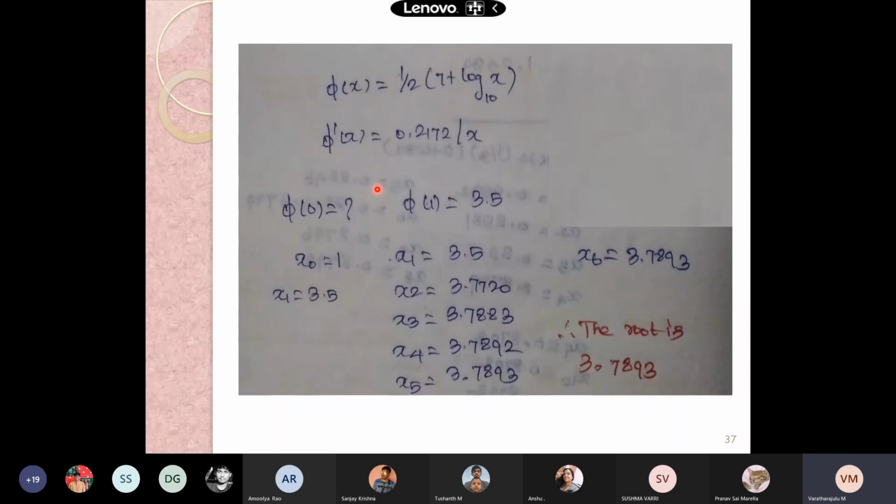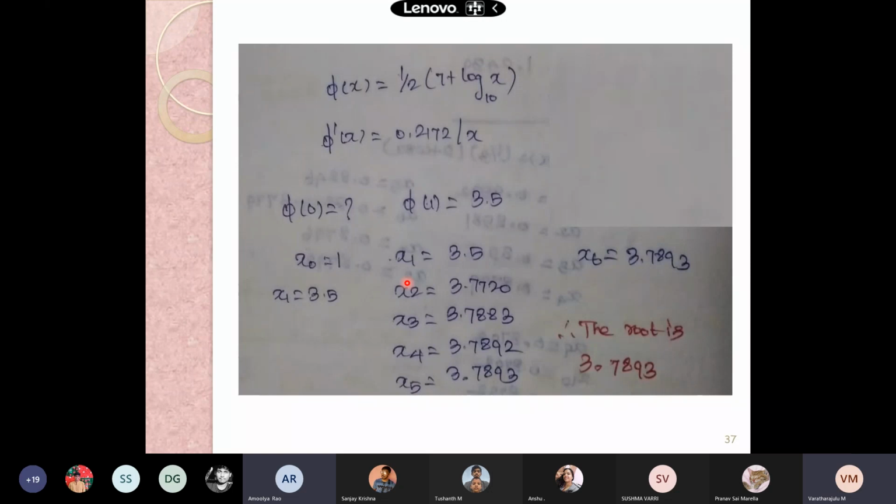So now, our phi of x is equal to... you type 1 and give equal to. Press 1 and give equal to. Yes, sir. 0.5, then give AC. Then do the other calculation, that is 0.5 open bracket 7 plus log answer and close bracket. Now give equal to. 3.5000. That is our x1. So continue the iteration.